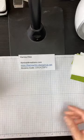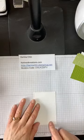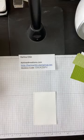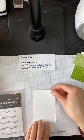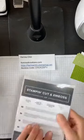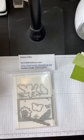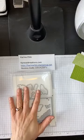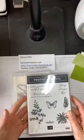Okay, so the next thing I'm going to use is I have already pre-cut this out, piece of Whisper White cardstock. And I love this little bit of detail on this Whisper White cardstock. You can see it's got a little bit of fancy stitching along the side. And I got that from the Nature's Thoughts dies. So the Nature's Thoughts dies, this is available while supplies last or until March 31st. And it coordinates with this stamp set.